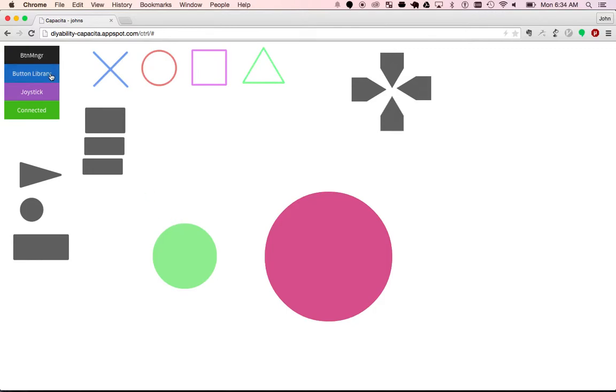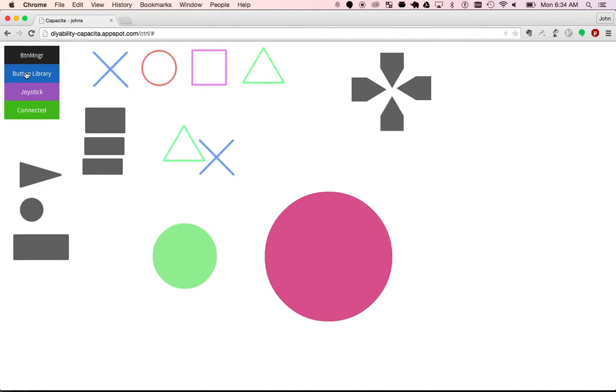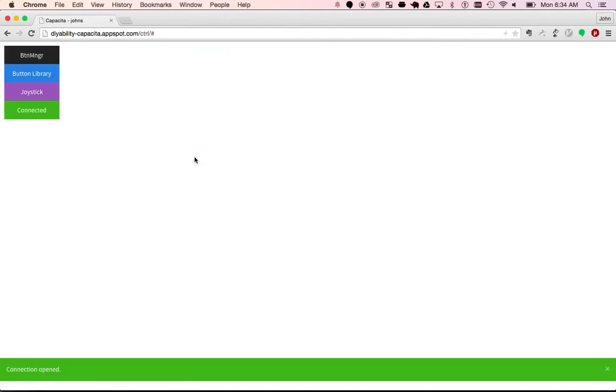So again, one more time, in the button library, you can drag as many of these as you need. So if you want to group these together in an area, so you have a little zone that has certain button commands, you do have to click them. They're not able to be clicked together in a group. I have to get that to work. But ideally that will happen. And then when you're done with dragging them over, close the button library, and everything should be saved. So if we refresh, things will be saved.